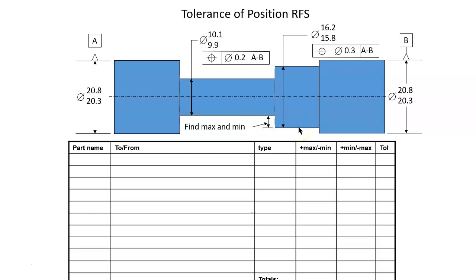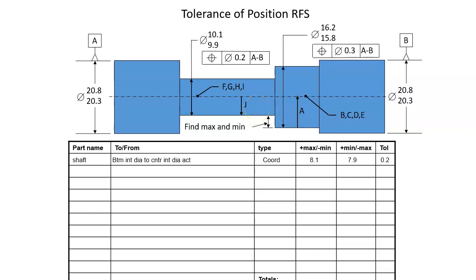start at the bottom of our intermediate size diameter, go to the center actual worst case position of our intermediate diameter, center worst case position to center true position with a position, bonus, and shift, and then center true position to datum A-B. Over here we go from datum A-B to the center true position of the small diameter, center true position of the small diameter to actual worst case position of the small diameter, position, bonus, and shift, and actual worst case of the small diameter to the bottom of the small diameter.